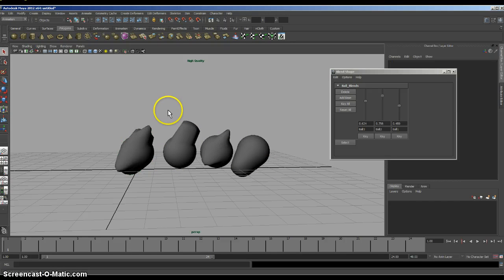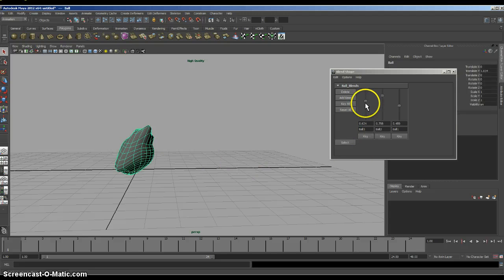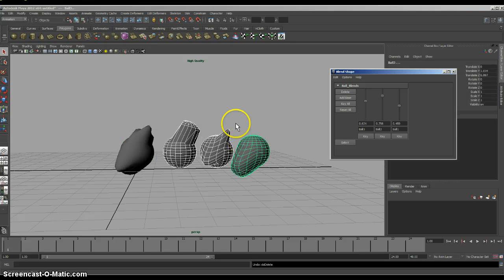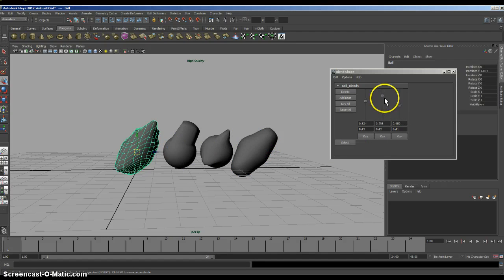Here's the really neat thing about this: once these blend shapes are applied, you don't even need these in the scene anymore. You can delete those and these blend shapes will still work. Now I don't usually do that. Usually I hide them just in case I need to edit them, because let's say later I decide I need some more changes to this, I can go in here and make those changes, and it will update in the blend shape here.